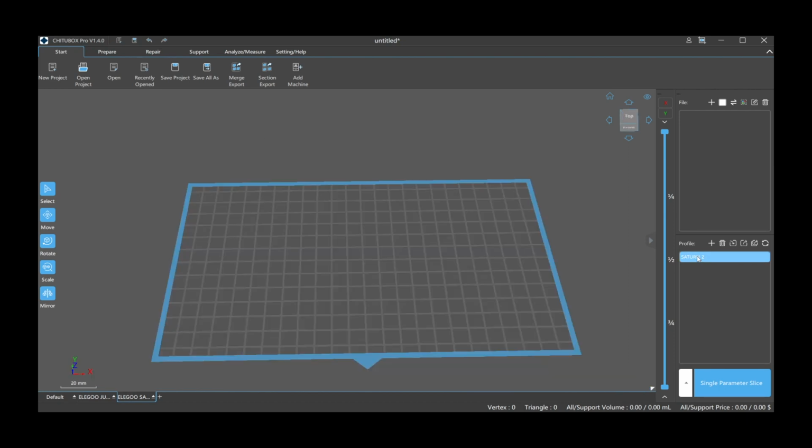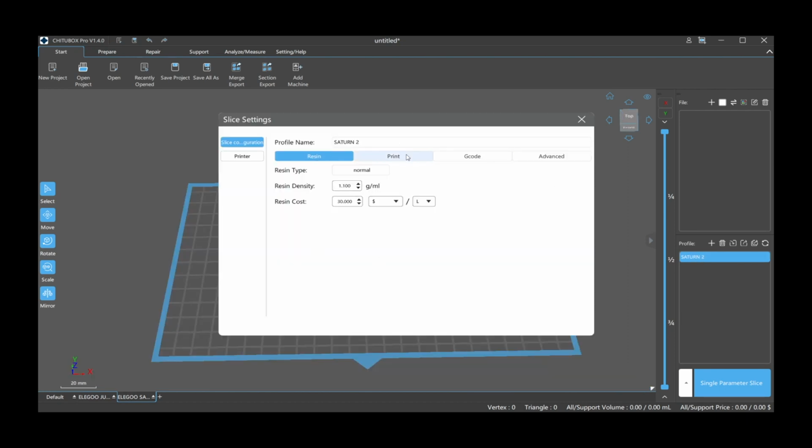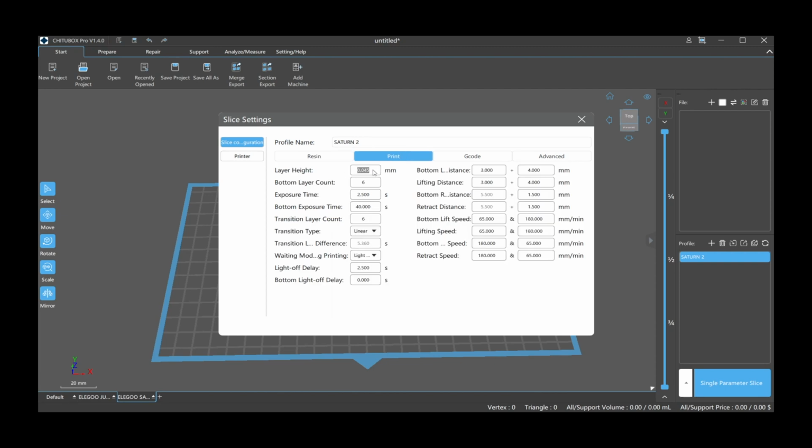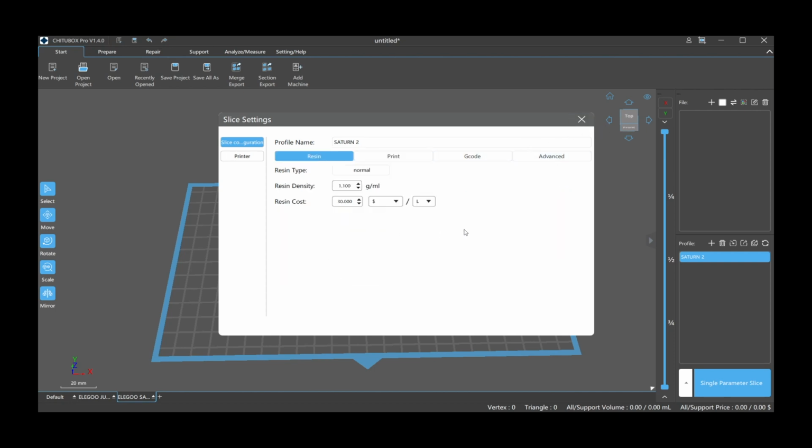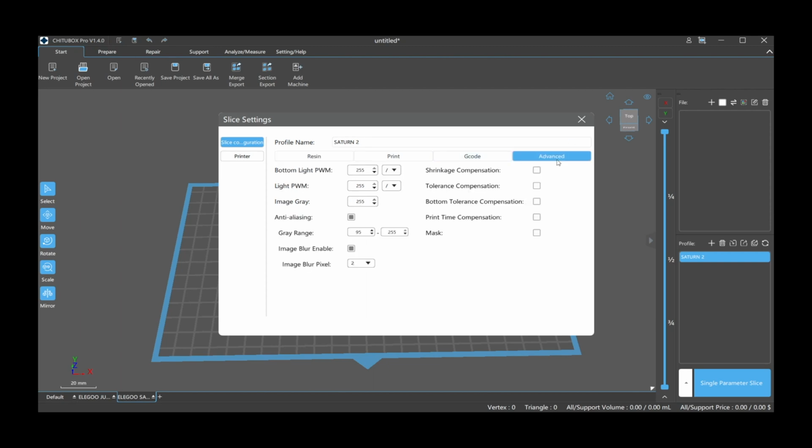Once we've selected our printer, we can click our profile, which allows us to manipulate the settings. This is dependent on what resin you're using. You can choose the layer height, you can choose the exposure time, bottom exposure time. If you are struggling to find this information and you are new, you can check on your manufacturer's website. It should be listed under their resin settings. If you are using Elegoo or Frozen, there should be already set presets, which make it super easy for you. You just select what resin you're using. If it's standard, ABS, whatever, it should be listed. If not, you can always cross-check it online.